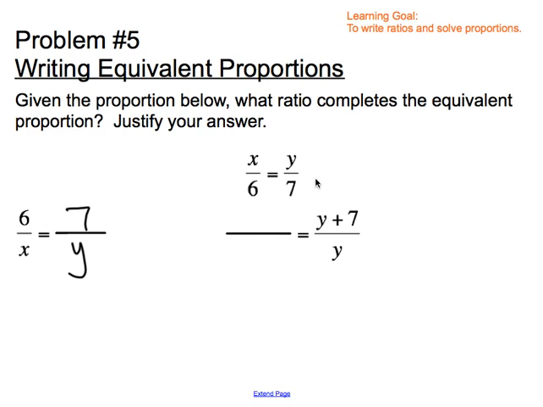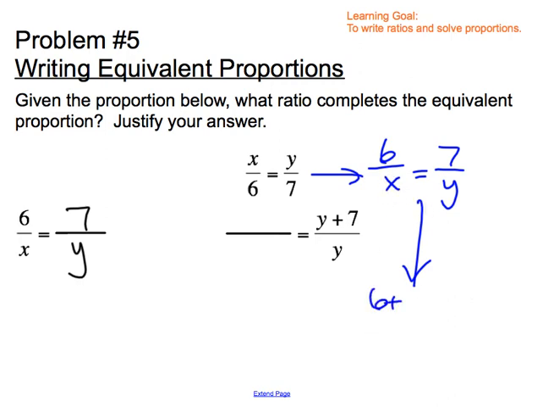Let's try flipping both of the ratios. So we get 6/x equals 7/y, which is what we did in the first problem. Now let's take that and step it through the next property of proportions by adding the denominator to the numerator. So here we have (6 plus x)/x equals (7 plus y)/y.